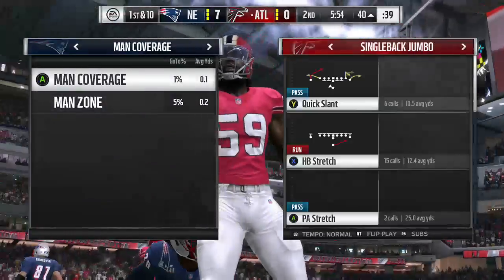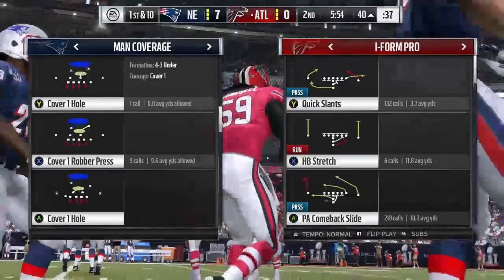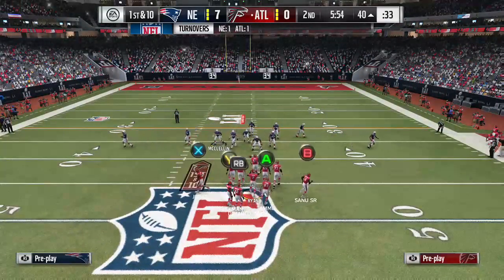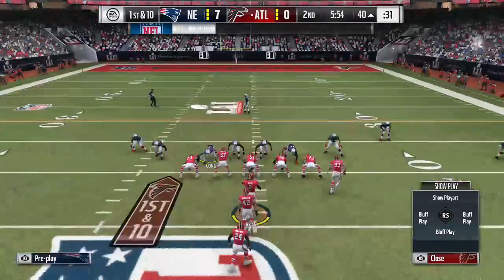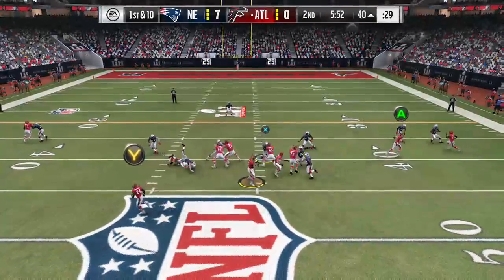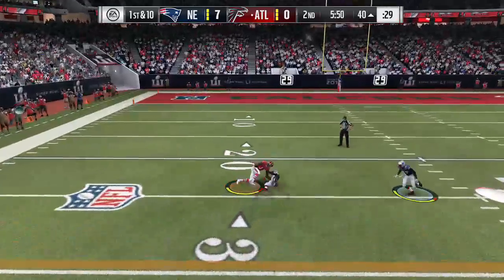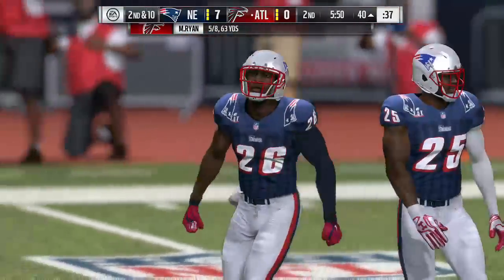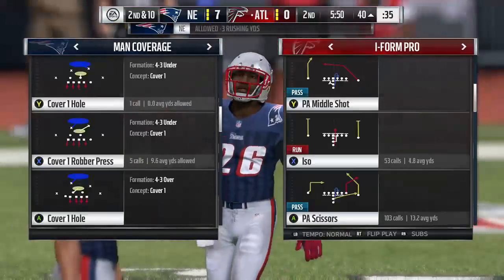Brandon, this is a veteran quarterback back there. He should know better than to make a throw like this. This is definitely not his best ball, and I think he knew this was trouble the second it was leaving his hand. Here comes the Atlanta offense now ready to take over here. To throw is Ryan. And they'll be looking to atone for last time's mistake of fumbling inside the red zone. Certainly they don't want to do that again.